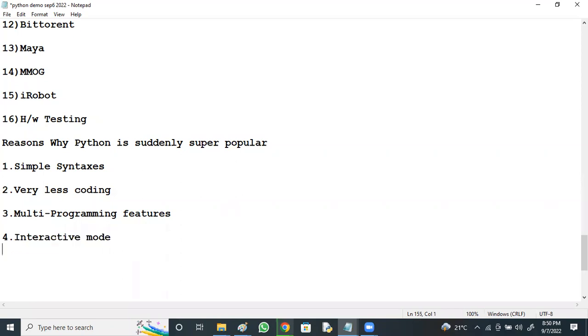Interactive mode is what I'm talking about, and wide varieties of applications we can create using Python, as I was just talking about. And many built-in libraries we are going to see.